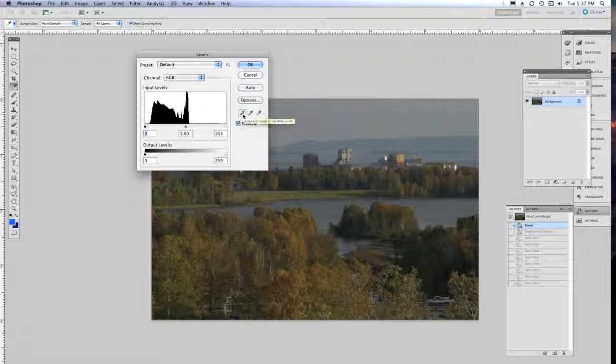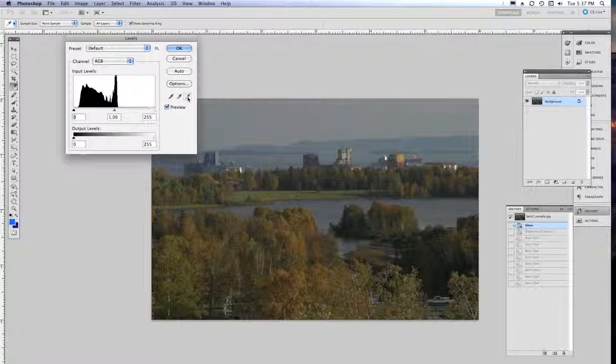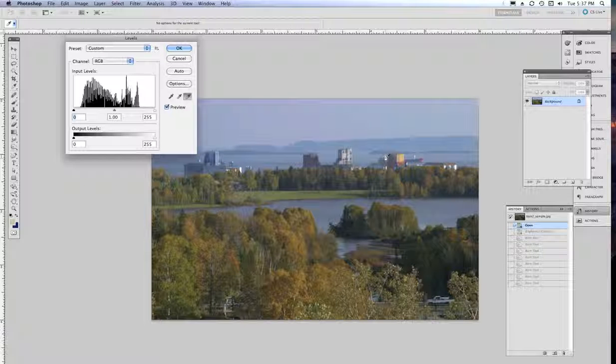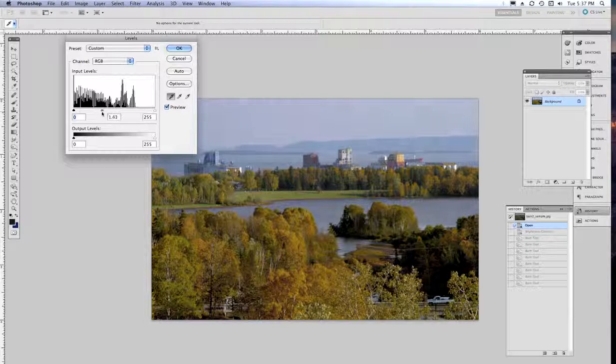This is to set a black point, set a white point. So if you have something that is definitely 100% white, you know this for a fact, you can click on that, and I'm going to try this guy right here, and it'll set the white point. You'll notice it changed the histogram. Black point, I'm pretty sure this looks black in here, and it'll do its best, and then I can change the slider how I want.